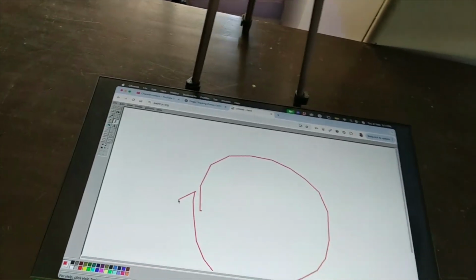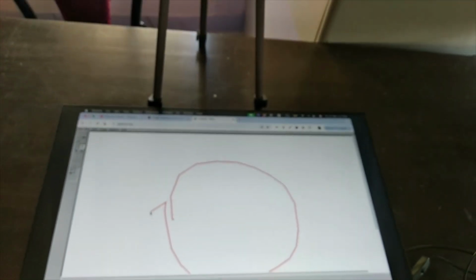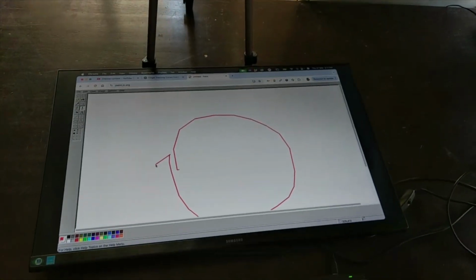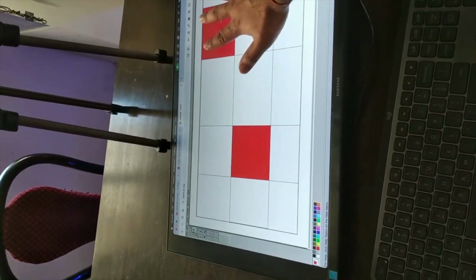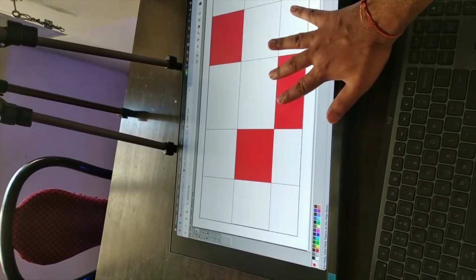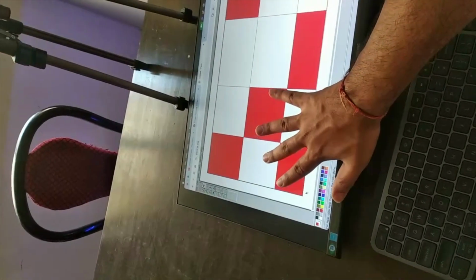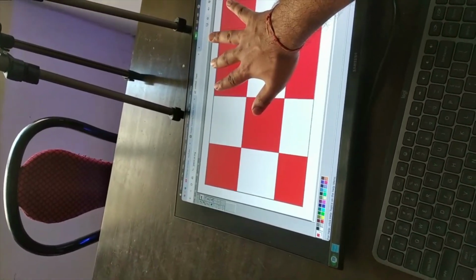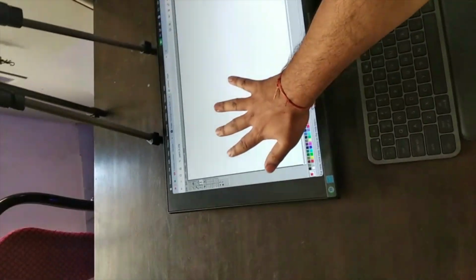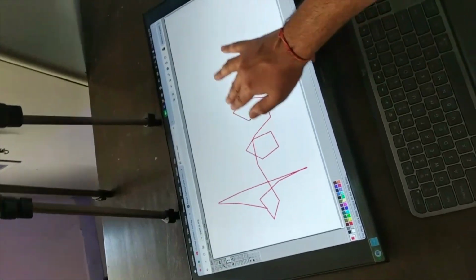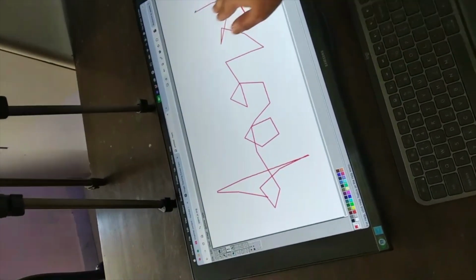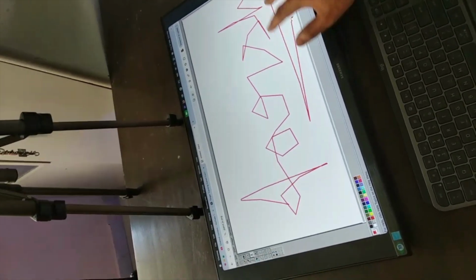Oh, but yes, we were able to draw something, even though it is not a closed circle, but still it works, right? Let's try some other features. Here we are just trying to click and show that it is working. Maybe the precision is not very good, but if you look, it does the job, right? So it's not that bad. So let's end this video with our signature. And yes, so here I'm trying to write Harsh, which is my name. And this is my rough signature. Yes. Okay, so it works pretty well.